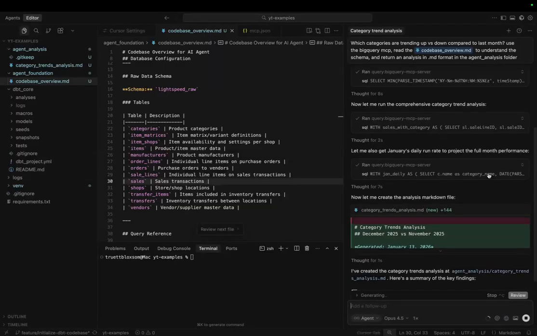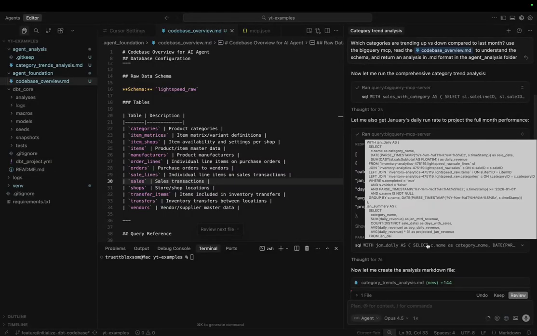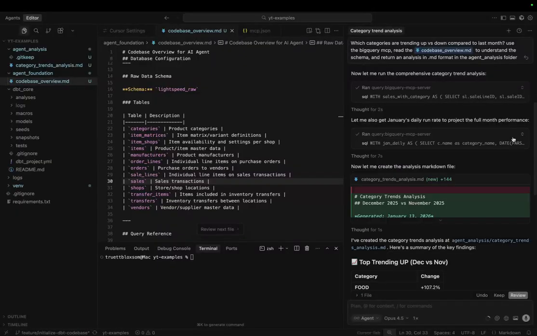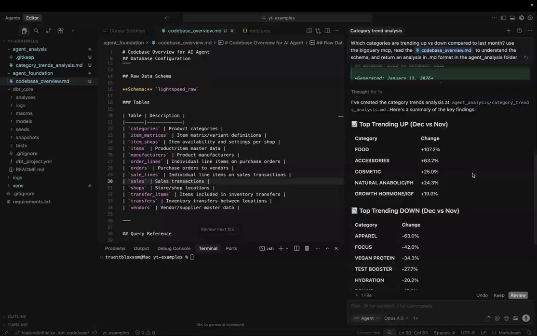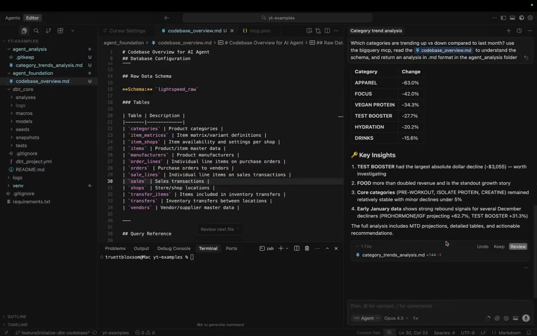So for example, I will check this query here. It just gets January sales by category, which makes sense. Most of the time I don't have to check it too often, but it gives me a general output here by category, which is great. The percentage change and key insights.